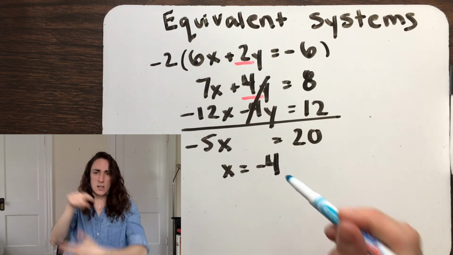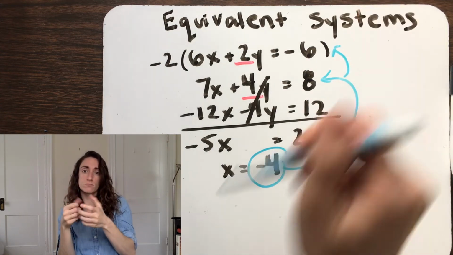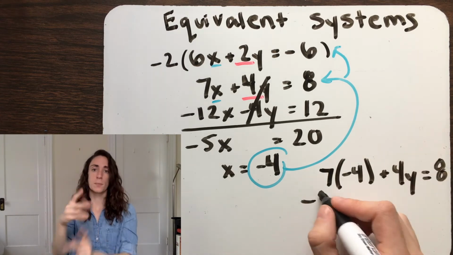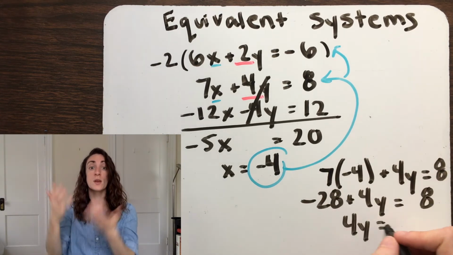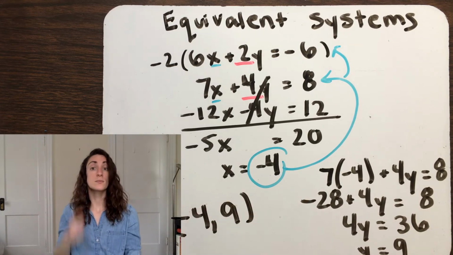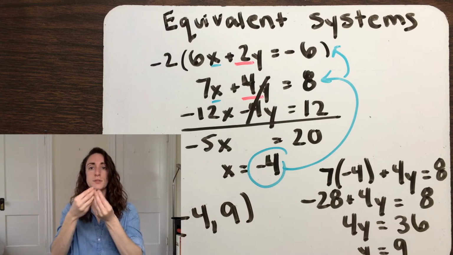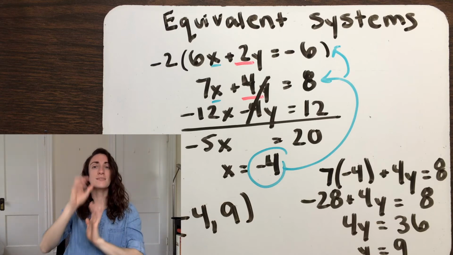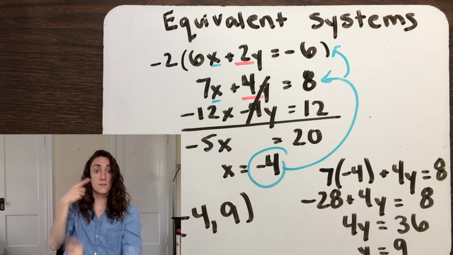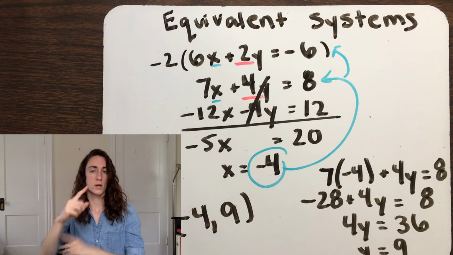And now the last step is to take this x equals negative 4, plug it back in for x in any of the equations from previously in the system, and solve for y. You might notice that for the 3 examples we've looked at so far, they all had one solution, a point where the two lines intersected. So for this example, the place where those two lines intersect is at the point negative 4, 9.